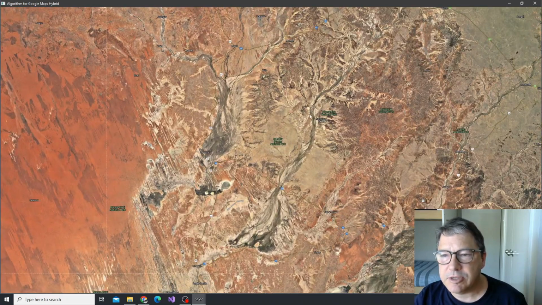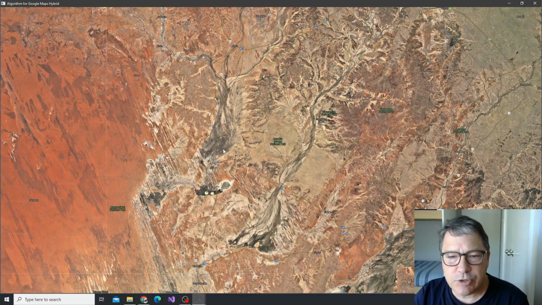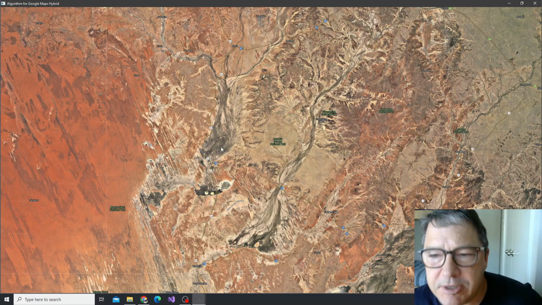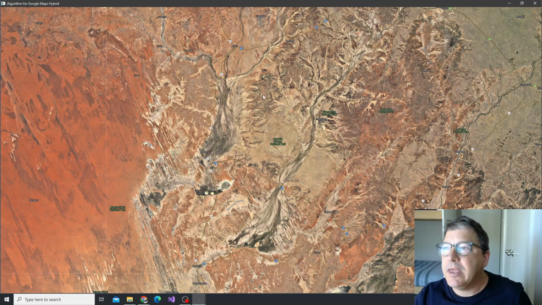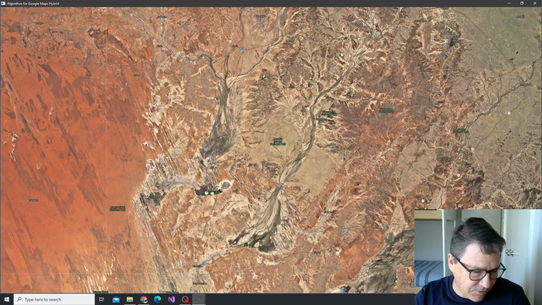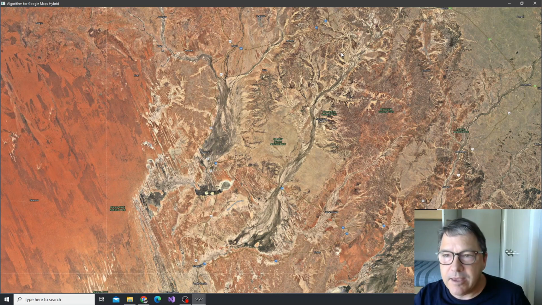So we have the Diamantina River flowing down here in the east, and we have the Georgina flowing down here in the west, and the station is sandwiched in between them. So this is what's called the Channel Country, and the area is prone to intermittent flooding. According to Wikipedia, the station is 6,370 square kilometres and carries up to 8,000 head of cattle.